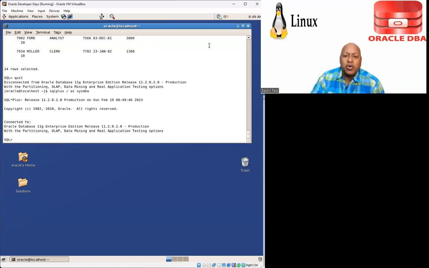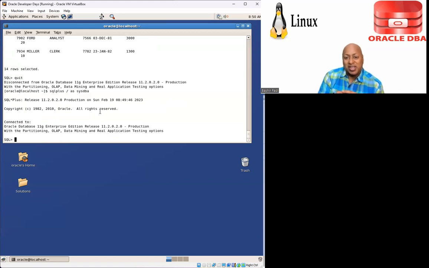So we can do all the major work that an administrator needs to do. There's a shutdown database command, and there are different ways of shutting down that we can use in case we're patching a system or upgrading something and need to shut down the database. There's also a startup command to start up the database, and there are different ways of starting, so you don't always want to just start the database immediately. If you've lost something, there are commands to recover your database. There are a lot of commands that DBAs have a lot of experience with, which we're going to cover in the Oracle DBA part of the course.